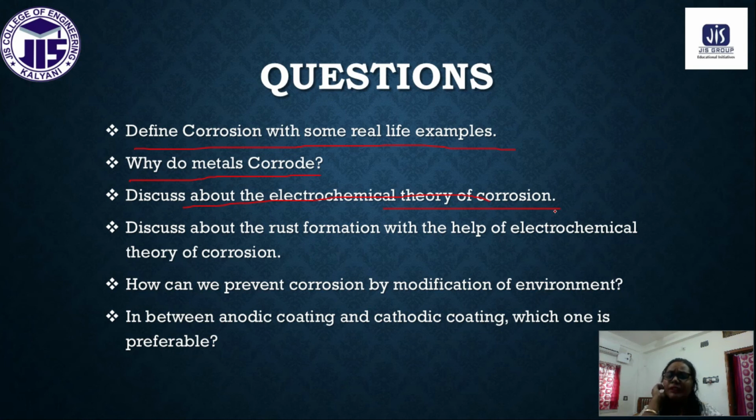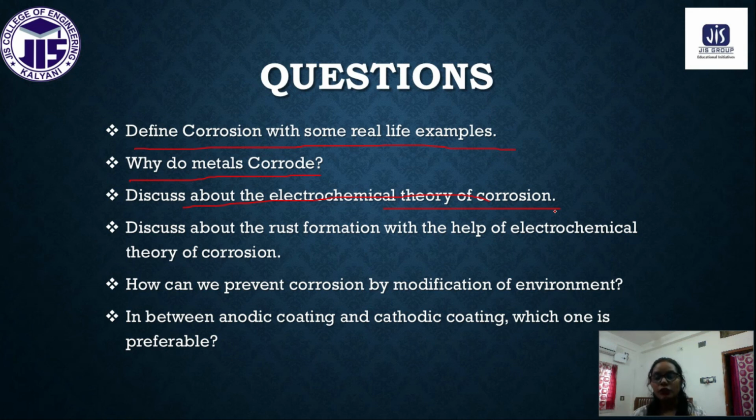All these reaction mechanisms you have to write down in this question. Mind it, in the cathodic reaction we have four conditions. In the presence of oxygen and in the absence of oxygen. In the presence of oxygen we have two conditions: one is acidic medium, one is neutral medium reaction. In the absence of oxygen or with less oxygen, we again have two types of reactions: acidic medium reaction and neutral medium reaction.